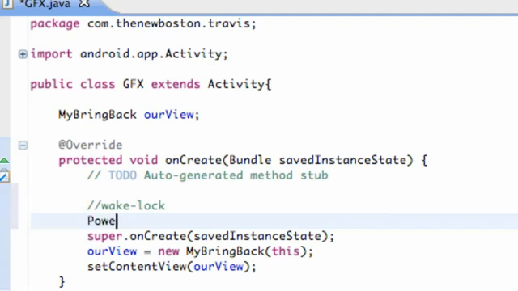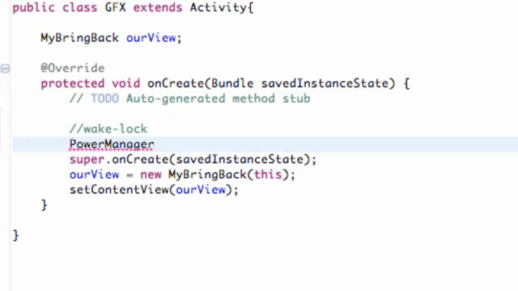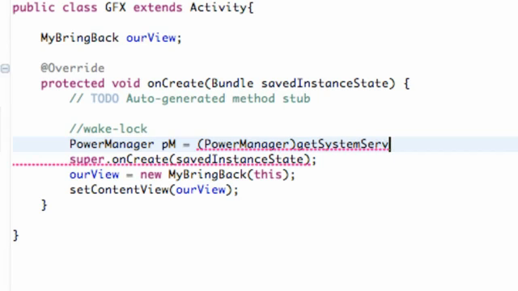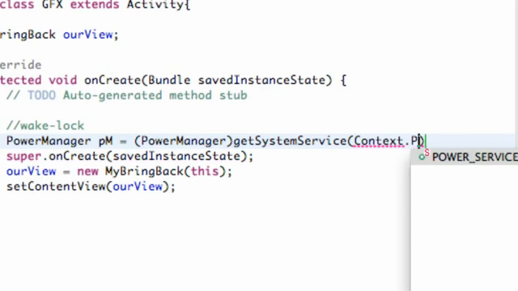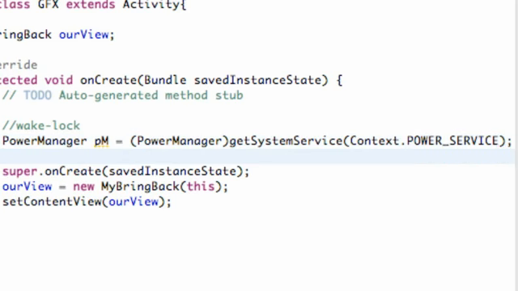Now we do this through the Power Manager because, again, the WakeLock saves battery power. So that's held within the Power Manager class, where we can get the context from that class. We're going to say PowerManager, and call this pm for Power Manager, and then we have to import PowerManager. We're going to cast our PowerManager here, and then say getSystemService. Within this parameter, we're going to get the context called POWER_SERVICE, so context.POWER_SERVICE. That's basically just getting the Power Manager set up for us.